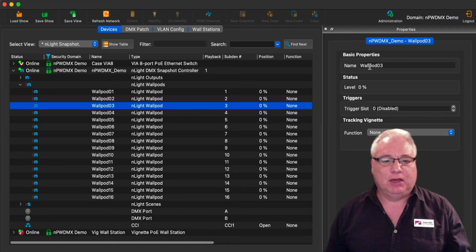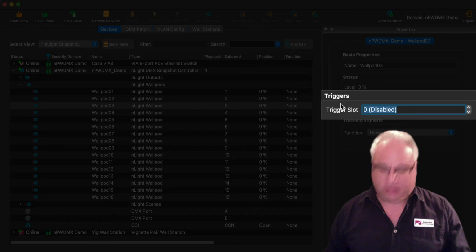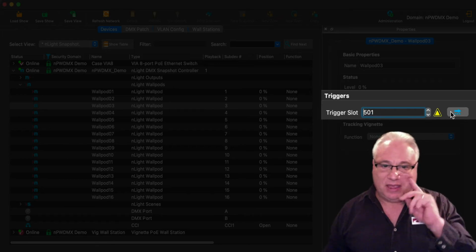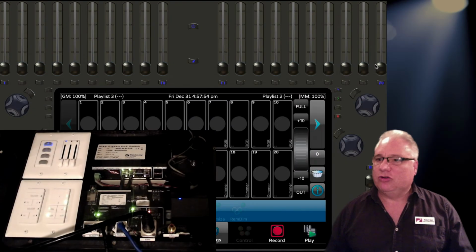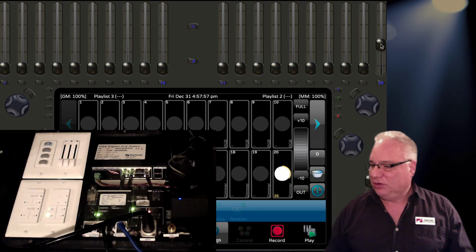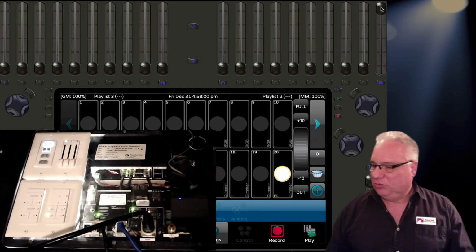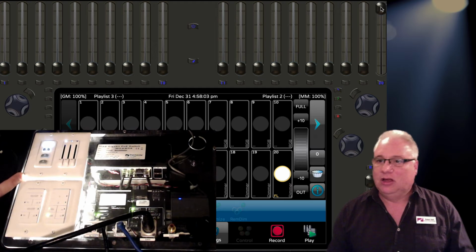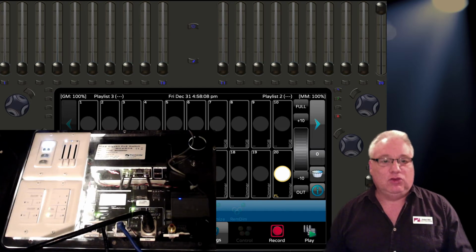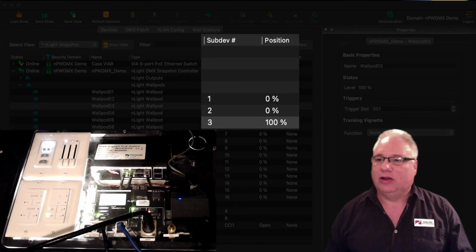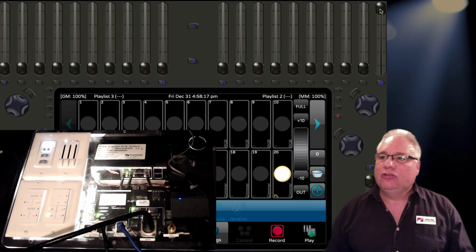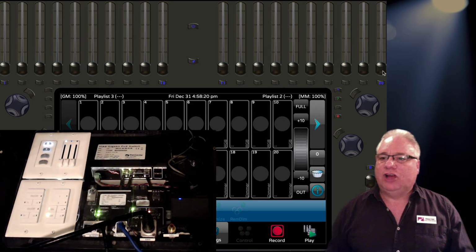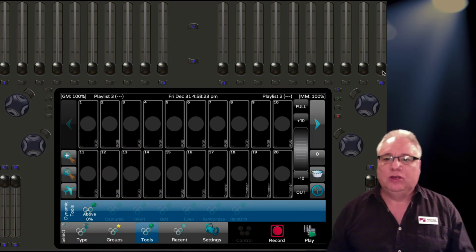So in Passcape, we now have DMX triggers. We've set that above. We now say the trigger slot is going to be 501. And we send that transaction off. And if we go back to our theatrical console now, and we raise this level here, you will see that it is pushing the intensity level of the white light, which I call the house lights. And if you have Passcape running, you can see that it's tracking at 100%, just like it is here on Cognito.